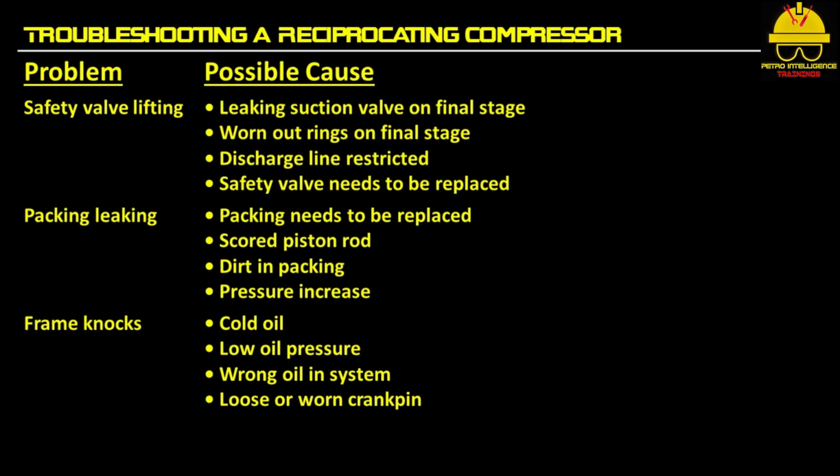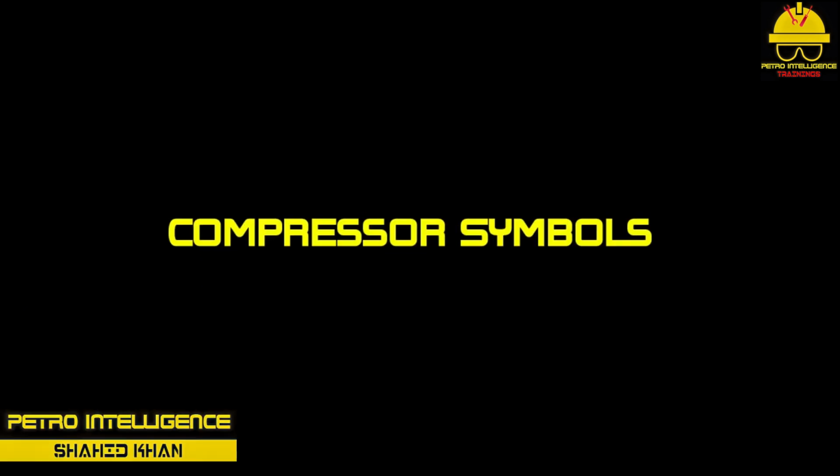If there is a packing leaking, then packing needs to be replaced, or there is scored piston rod, or there might be dirt in packing, or because of pressure increase. If frame knocks, there might be cold oil, low oil pressure, wrong oil in system, or loose or worn crank pin.